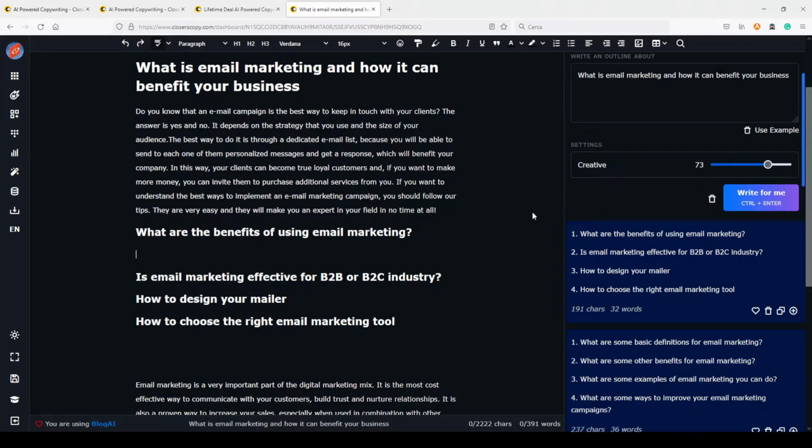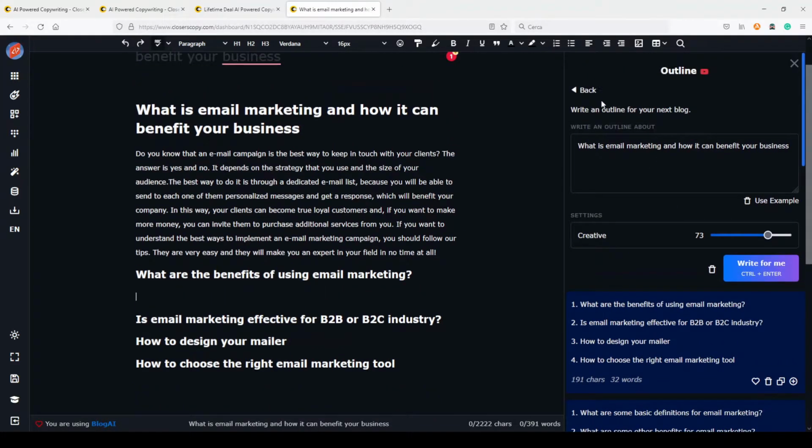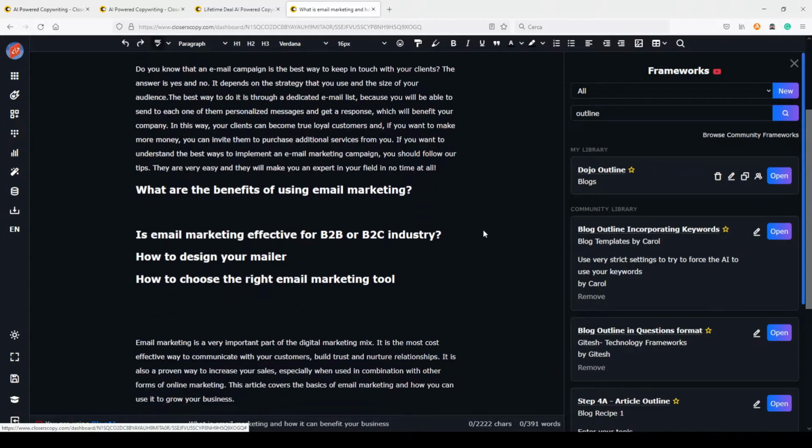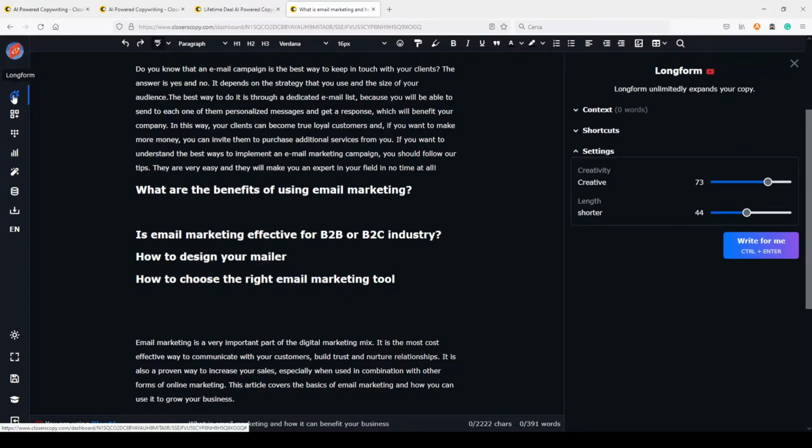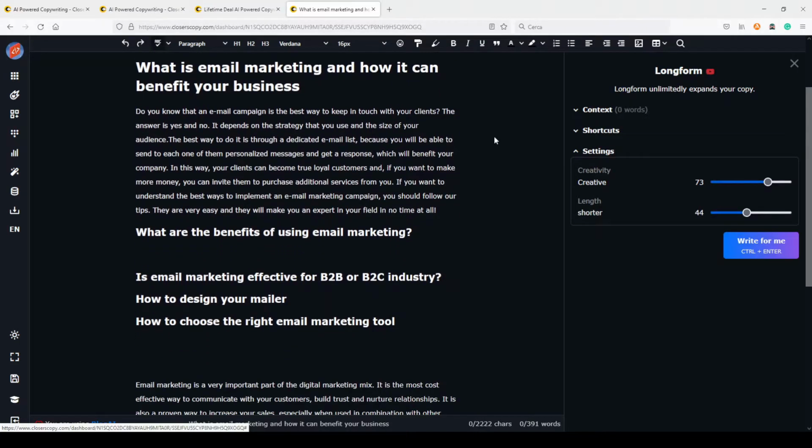I can do it with frameworks, but I change now the tool because I want to let you see another of the options that you have with ClosersCopy, and it's called Longform. This is the Longform Editor inside ClosersCopy.